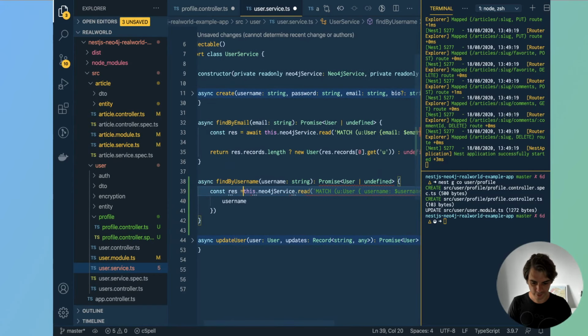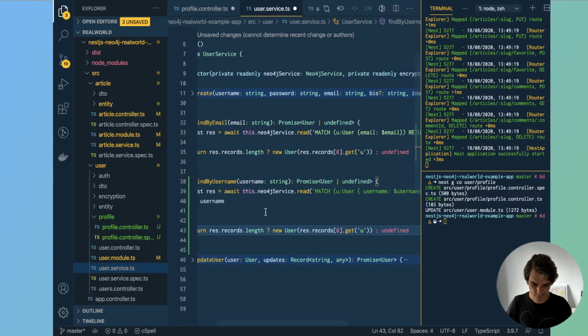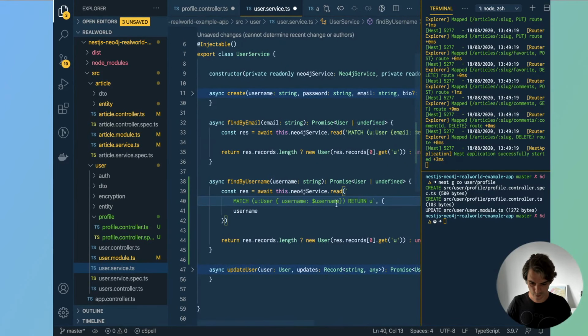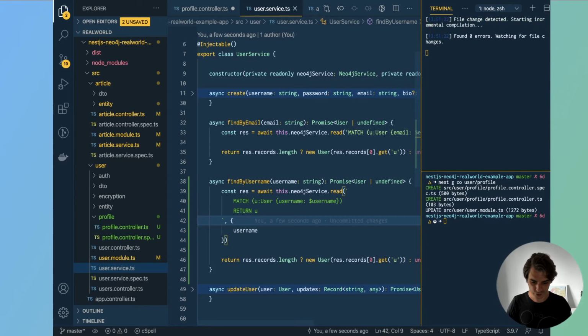So again, we say that the result is what gets resolved from that promise. And then we basically call the same thing again, actually. So if res.records.length is truthy, so it's either going to be 1 or 0. So if it's 1, then return a new user based on the U, so this U here. Otherwise, it will return undefined. So then we can handle that in the controller.